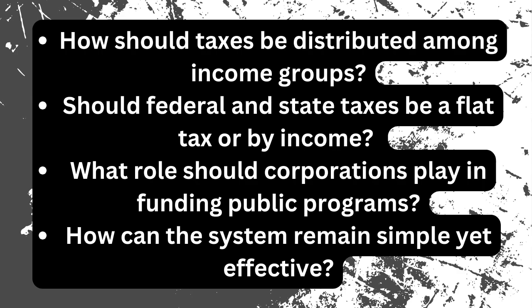So here are some questions to think about now that I've dived into taxes and tax law and tax acts and all this stuff. How should taxes be distributed among income groups? Should federal and state taxes be a flat tax or by income? What role should corporations play in funding public programs? And how can the system remain simple yet effective?